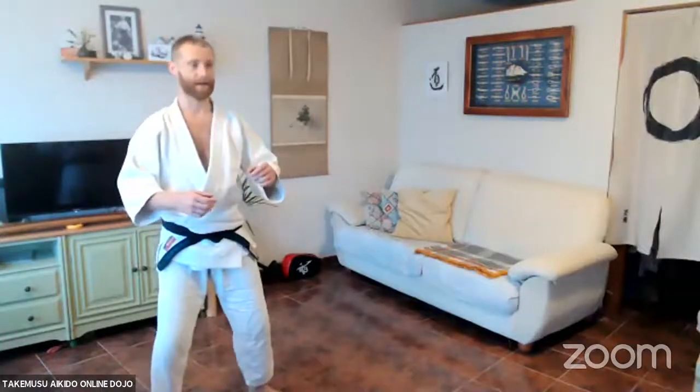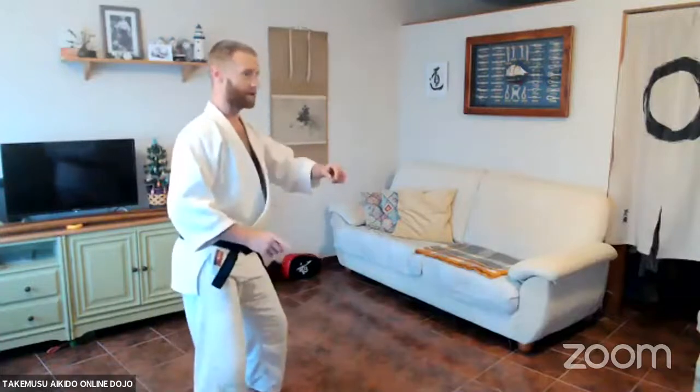And then from these kind of positions, the arms are useful because I can generate the move. I can pass the movement into the hip. So the strong ground connection, hip, and then the hand. So just play a little bit with it.